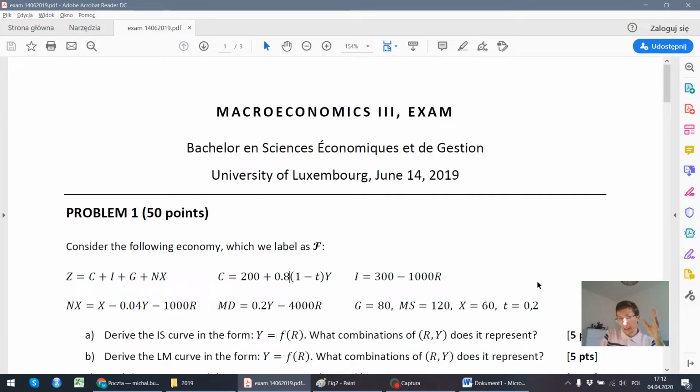Of course, remember the main idea here is that first you solve each point yourself and then you check the answer, okay? Else it makes no sense to just copy-paste the results, because then you will not learn anything, okay? So just be sure that you follow those steps, that you first solve it yourself and then you check the answer. Of course, this year's exam will be a bit different. There will be a problem that will be very similar to what we will solve today, but of course not identical. So okay, learning by heart makes no sense as well.